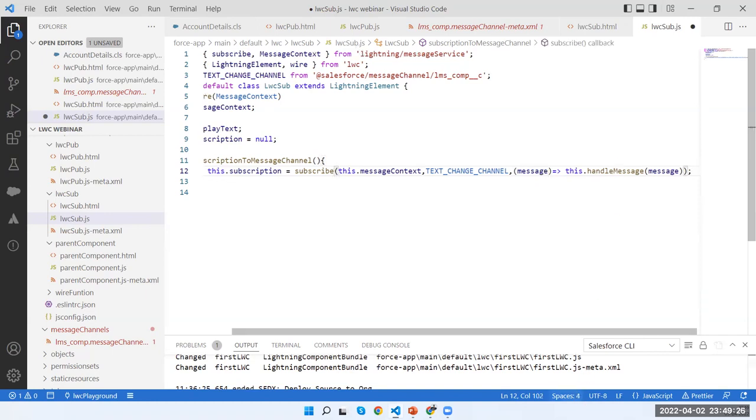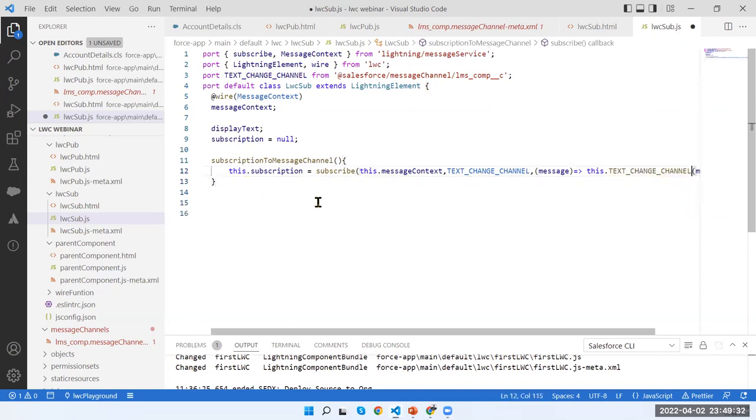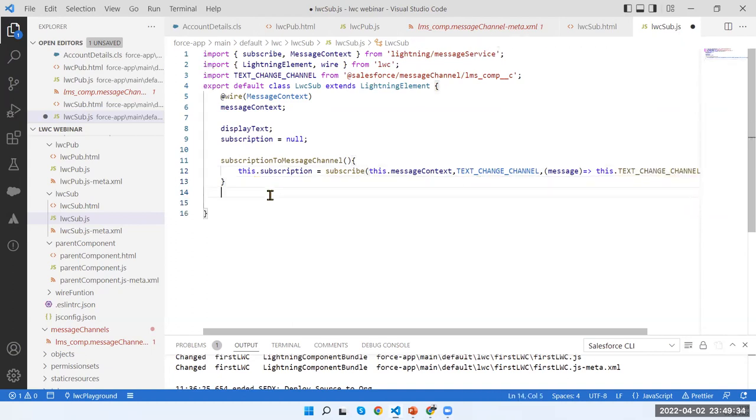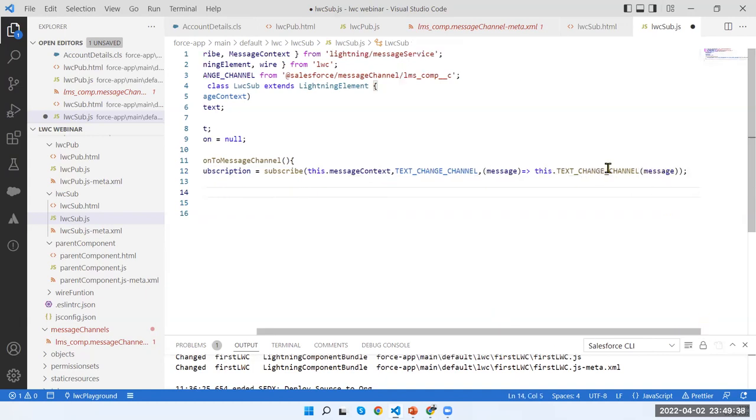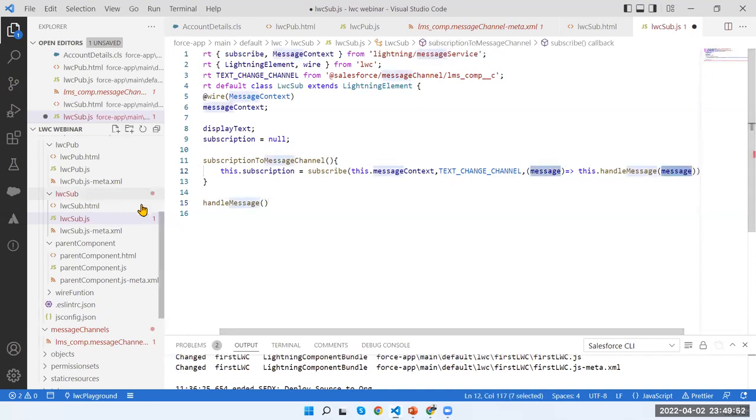So this is a handle message. It means what is done? It will do the handling of that message, right? So handle message. What is handling? It will handle my message over here.